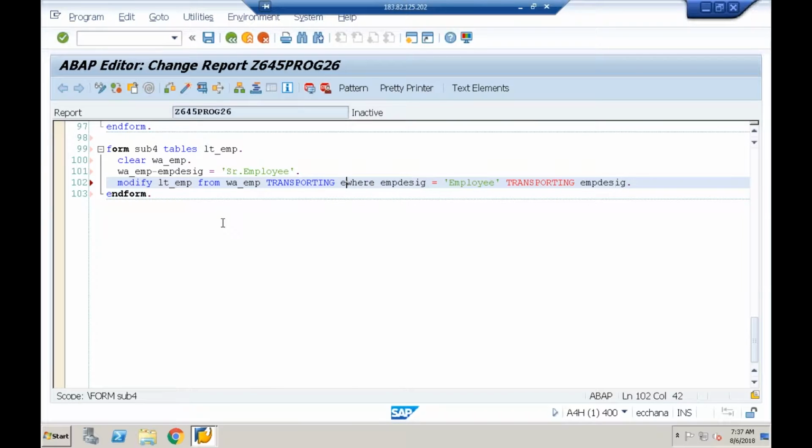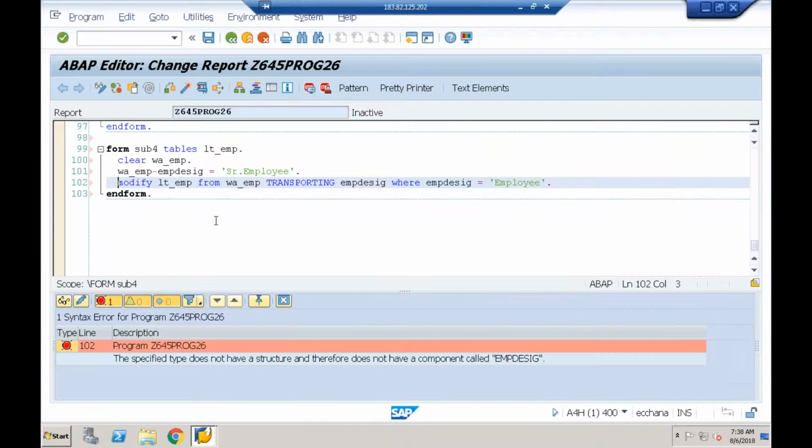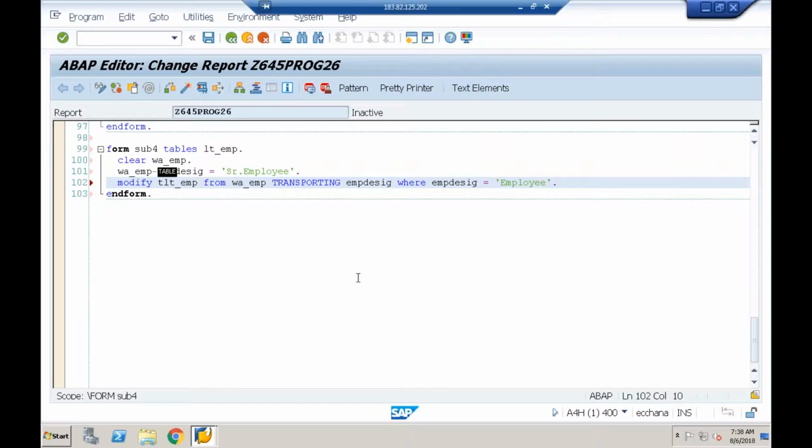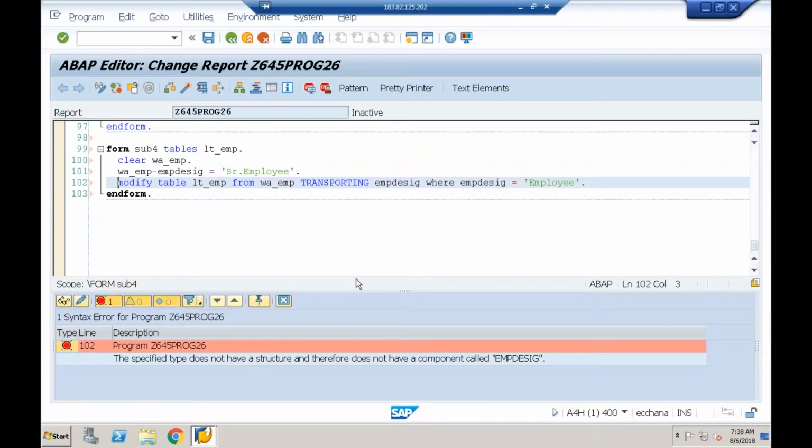Let me use transporting EMP design, where employee designation equal to employee. Let me check the syntax, save it, check it. The specified type does not have a component called EMP design. Once again, modify table. Let me save it. Check: the specified type does not have a structure.